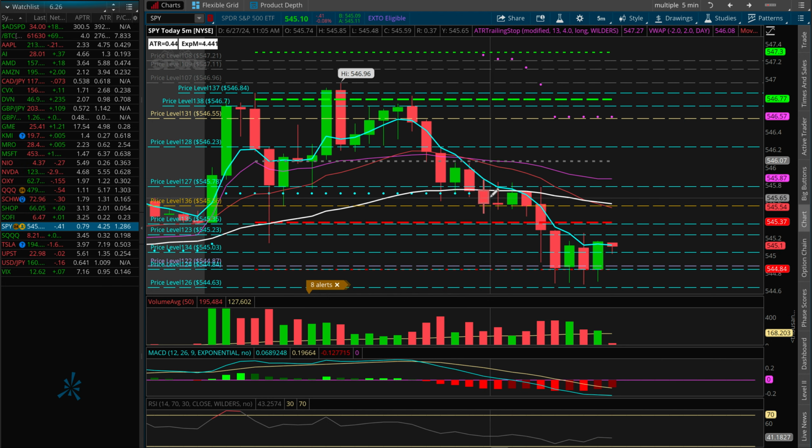So at this 545, let's see, 545.56. Look, we're creating another gathering spot. 1, 2, 3, 4 candles in the same area. So we're not going higher than this. We're not going lower than this. We have a trouble, right? So now we need to know, is it going to go up or is it going to go down? So we need to definitely watch it, especially if we're in the trade, right?